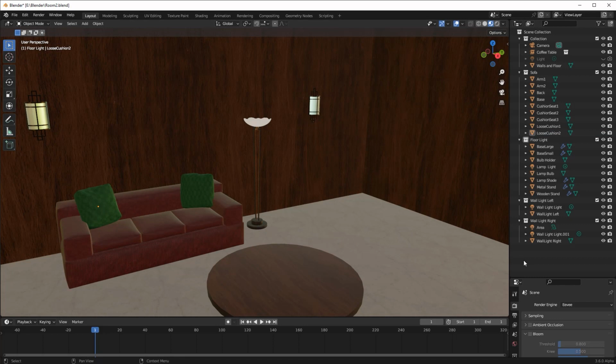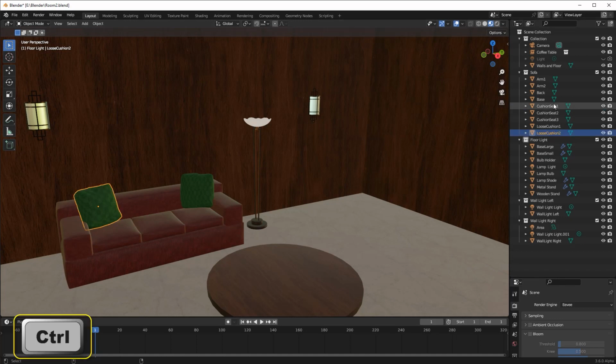In fact, there are an almost overwhelming number of ways to select objects in a scene, so for the moment we'll just cover the most common ones used when we are working in object mode. The following options can be used within the outliner editor. By holding down the Control key after selecting the first object, and then clicking on subsequent object names, we can select more than one item.